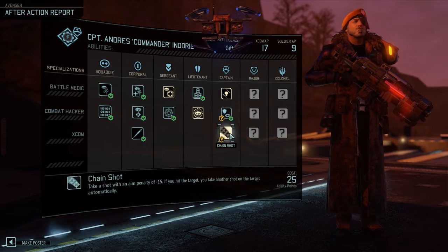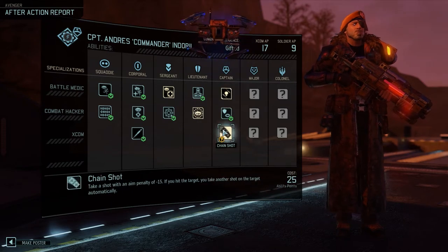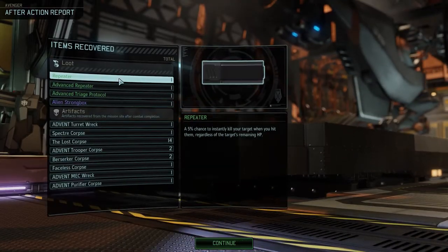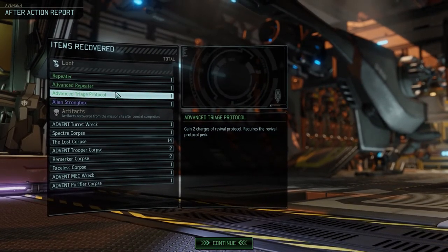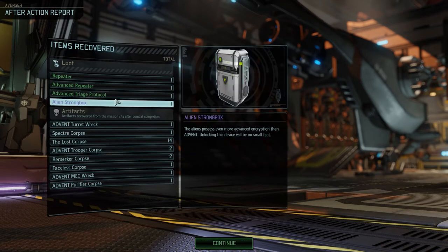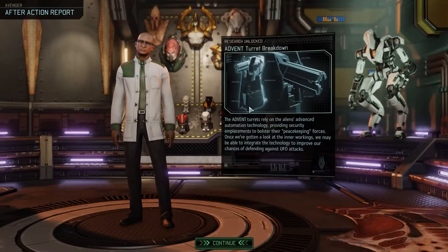Yeah, I'm gonna have to get some extra training as well. Though I could just get it right now with the XCOM points. But I'm not gonna. Okay, we've got repeater, advanced repeater, advanced triage protocol, alien strongbox, lots of other things. Requires revival protocol. Guess that's another thing we need to buy.